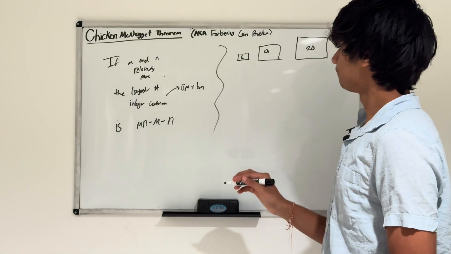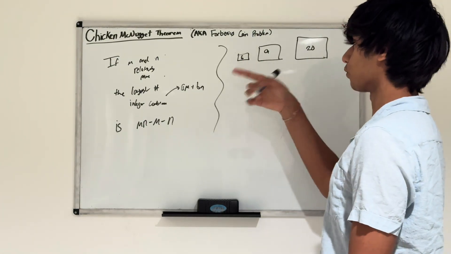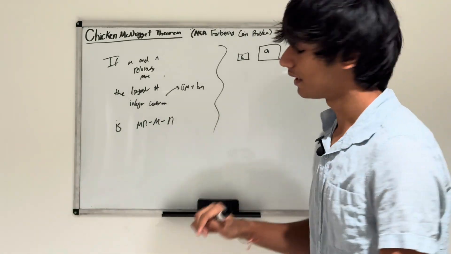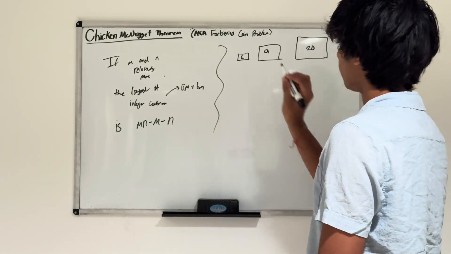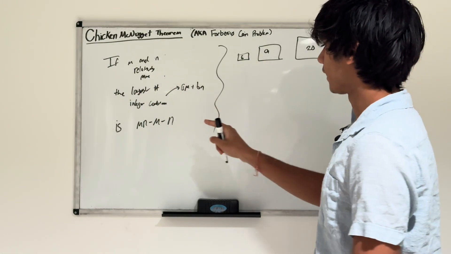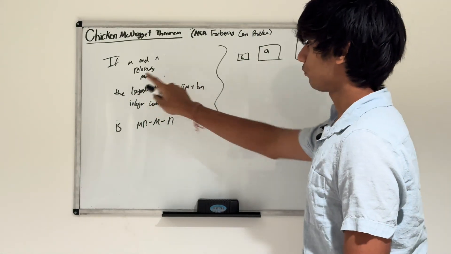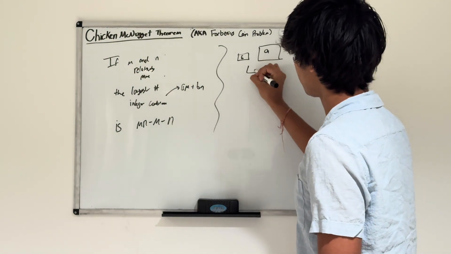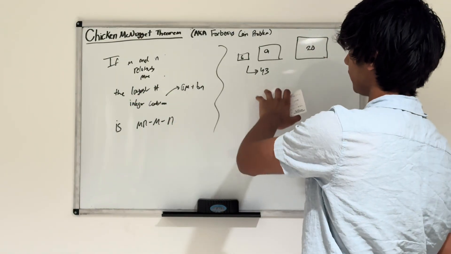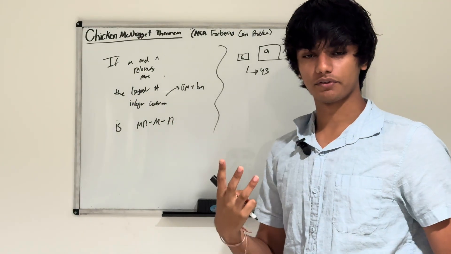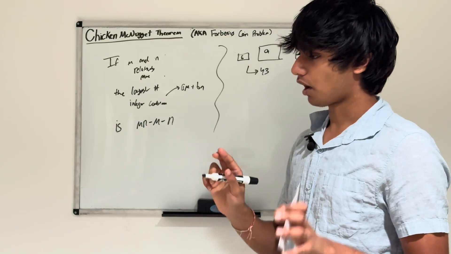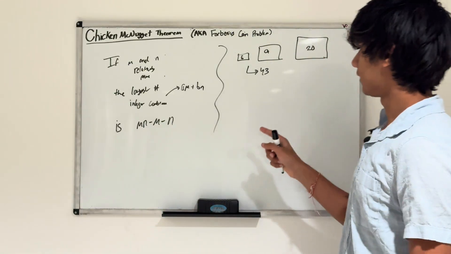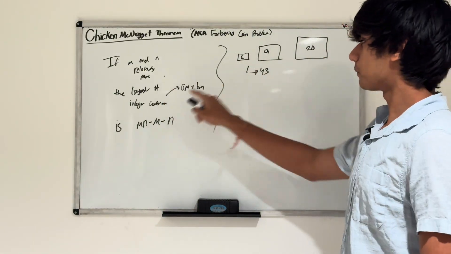For example, you can't order three chicken McNuggets because it's too small. For this problem with 6, 9, and 20, we can't use the Chicken McNugget Theorem because we have three integers and this only deals with two integers. The answer is 43, but we can't use the theorem. There is no formula for three numbers because the problem is NP-hard, meaning there is no closed system solution for three integers. So instead, to demonstrate how this works, I'll take the 6 box away and consider 9 and 20.